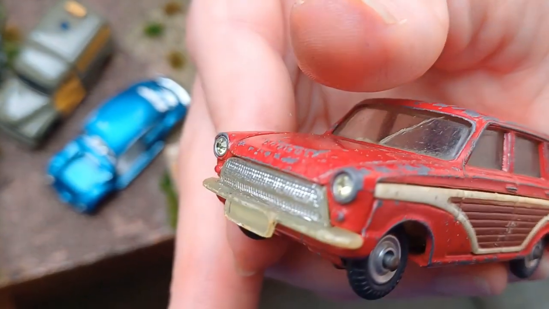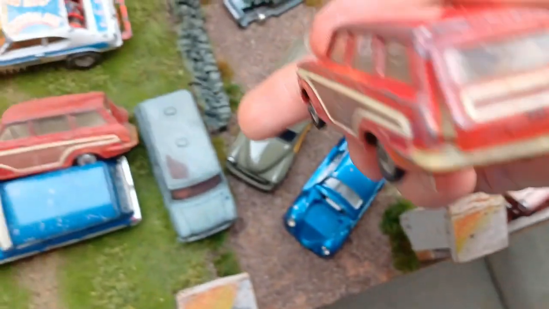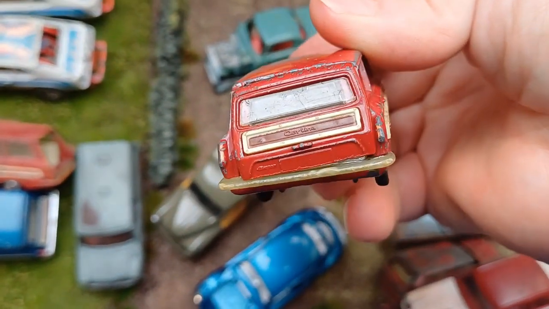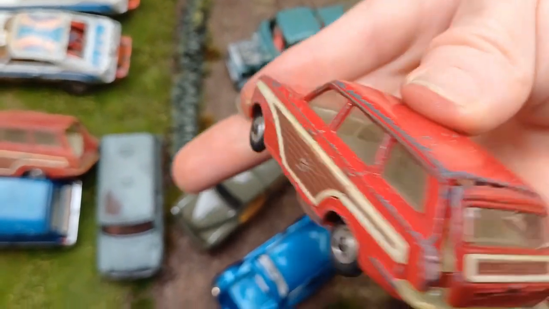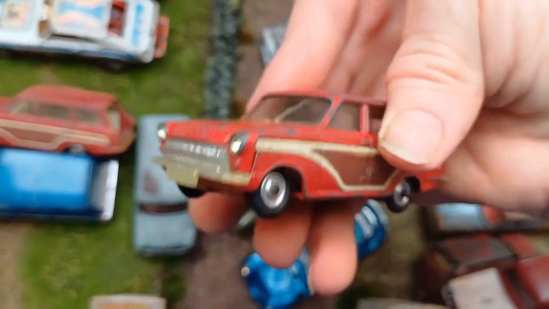I keep trying to hold these things still so you can get a proper look, because if I keep waving them about, you can't see what you're looking at. And you can see the tail. I don't think the roof's bent. Maybe it is. No, I don't think it is. No, I think the roof's okay.